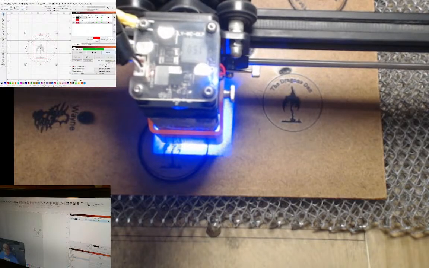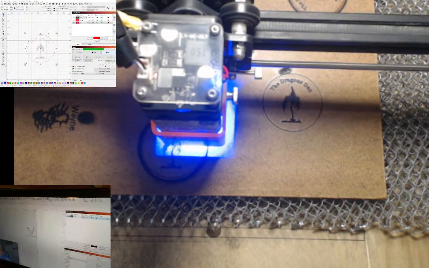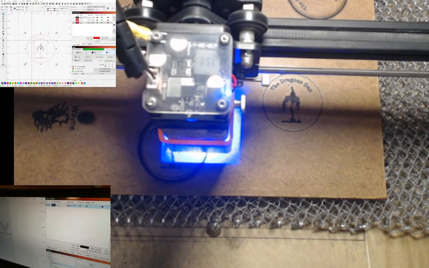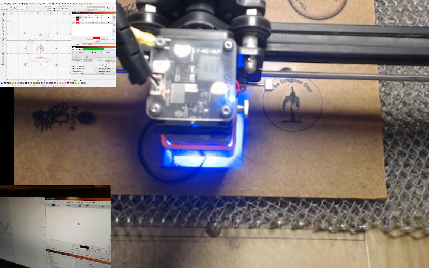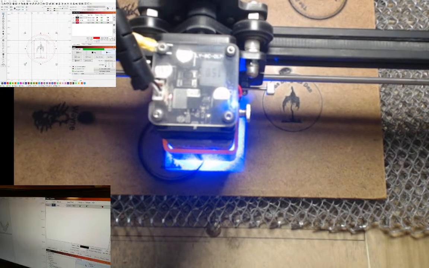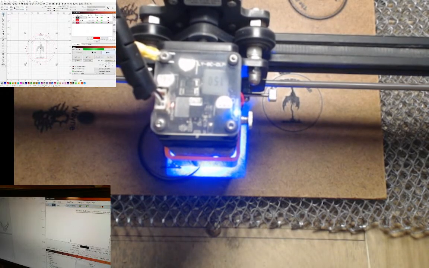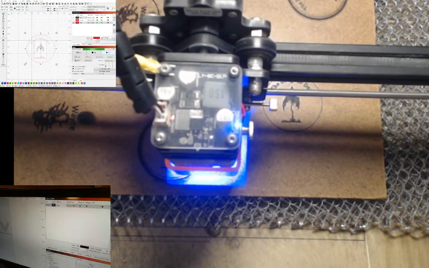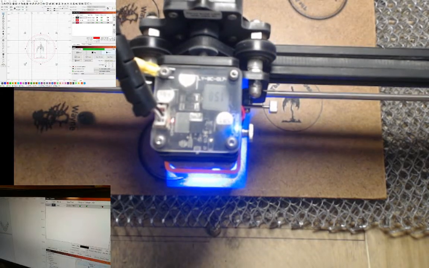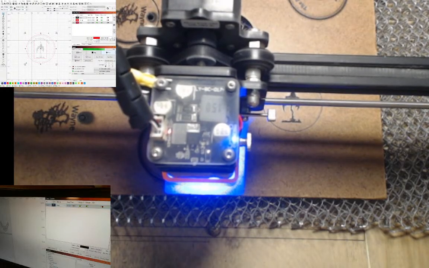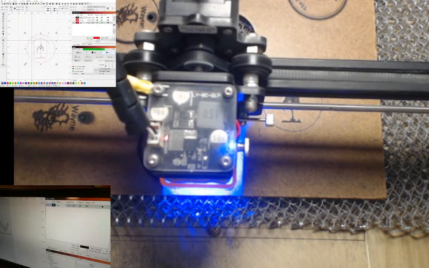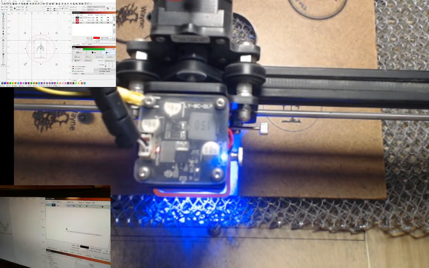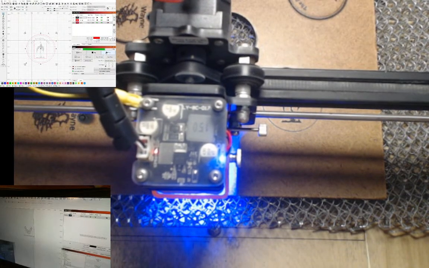Now if I wanted to cut that, let's say I wanted to cut it, here's the 2.5 millimeter one pass cut. Now I'm going to assign it to the layer. You see it went to 250 and 100 power. If I want a two pass cut, watch again, it goes to 450 and 100. If I want three passes, I'll assign that to the layer, 650 and 100. Now you see how easy this is to use.